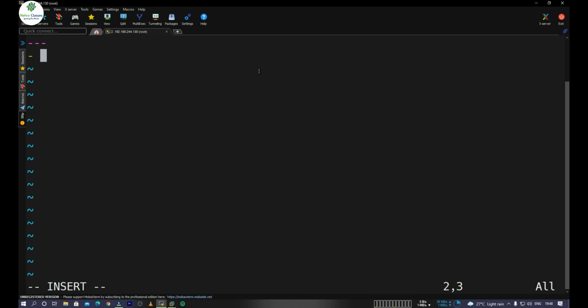So I can mention here hyphen space name, and here I can mention Ansible playbook with file. Now we will go in the next line and we will define the hosts. So I can write hosts and I can mention the group name, so I will write here all.